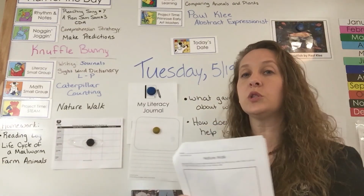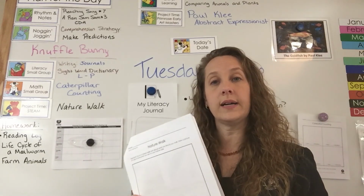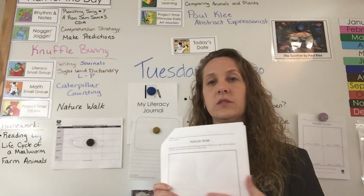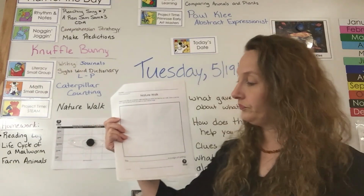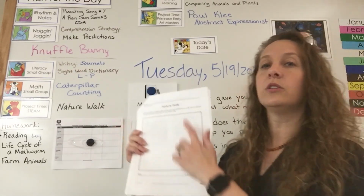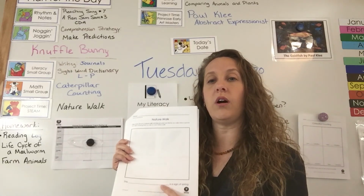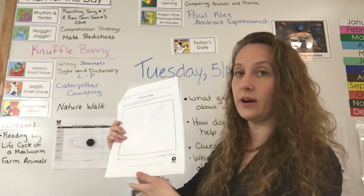So what are signs of spring? Flowers, puddles because of the rain, buds. There's all sorts of different signs of spring. The trees getting their leaves. So you're gonna draw about that, okay? And then you're gonna write right here. This blank is a sign of spring. So what sign of spring did you draw? And you're gonna write that here. If you don't have enough space, it's okay to write down here, not a problem.